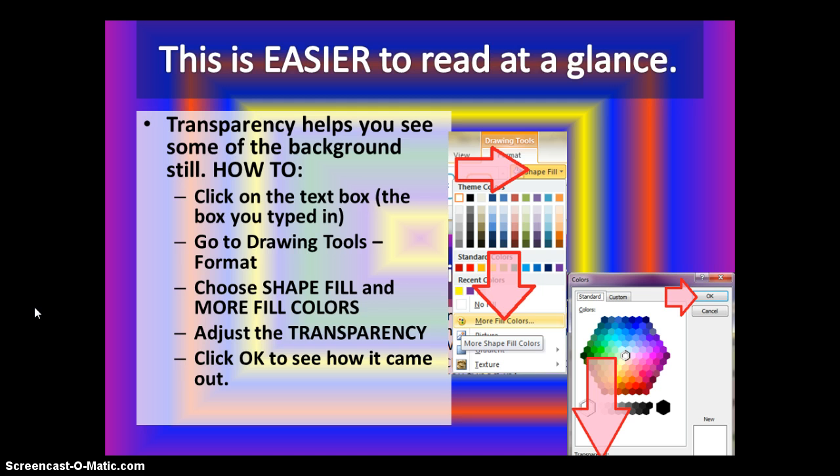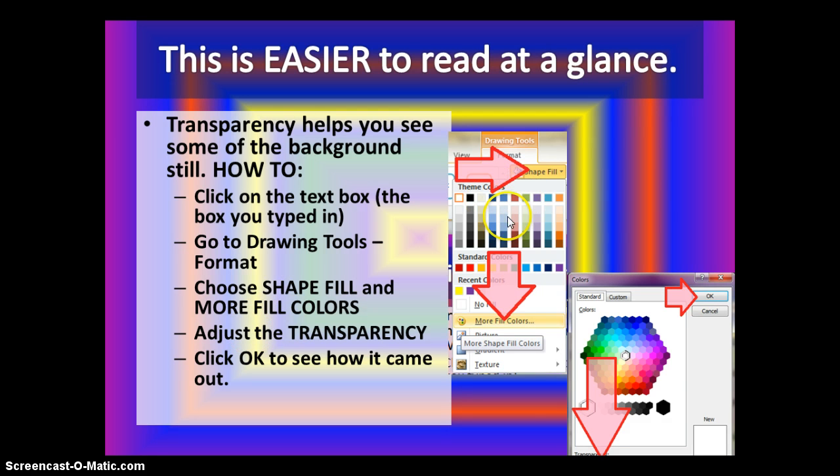Part of that is because I set transparency to my boxes. And what you would do is when you click on a box that has your text in it, you will see drawing tools come up at the top of your screen and format. Click on that tab and it'll open up a ribbon with options to help you change the shape. What you can then do is make sure there's a fill color. So I'd put just a plain white. I figure the background is such a busy rainbow design that plain white would be a good choice.